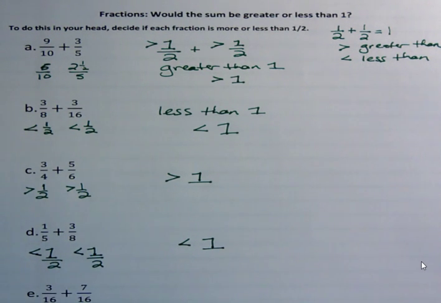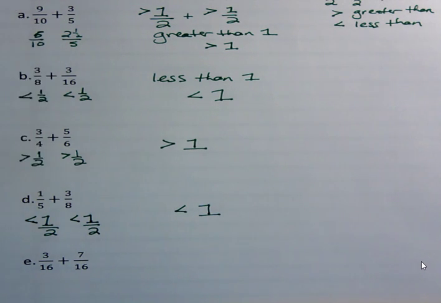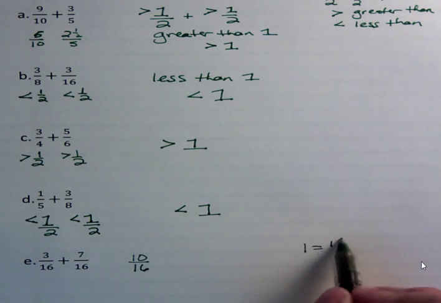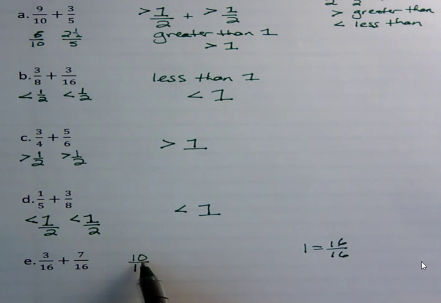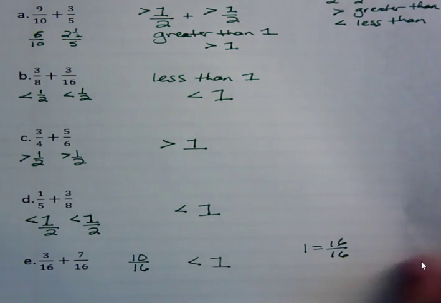Okay, two more. This one, you could do the same way. You could do it the same way, because you can see that I have less than half of sixteen, and I have less than half of sixteen again. But here, if you have the same denominator, there's maybe an easier way, and that is just to add your two numerators together. Three and seven is ten-sixteenths, and we know that one is equal to sixteen-sixteenths, and we definitely don't have sixteen, so I know that our answer is less than one. So if you have the same denominator, you have that availability.